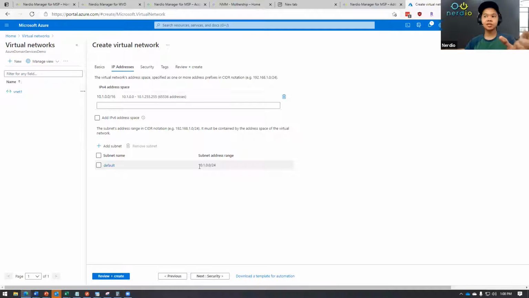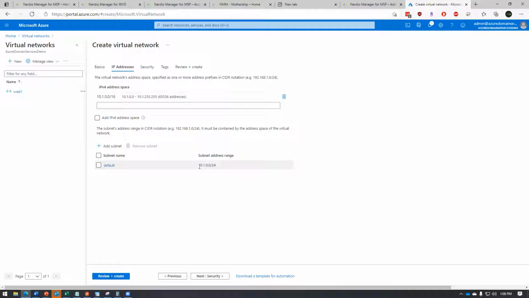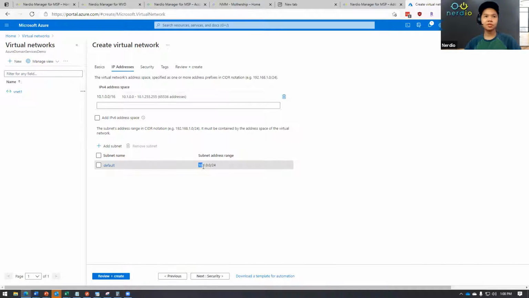So here, again, we're talking about flexibility. You're going to be able to pick everything you want to be able to use this product for. A lot of people get nervous here, not really knowing what address spaces and subnets mean. But again, if your on-prem network is a 192.168, you can leave it as a default. I would only change this if you're intentionally making changes to your subnet or picking a different subnet because it overlaps.